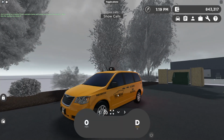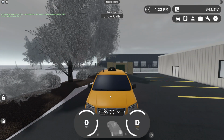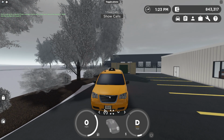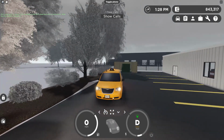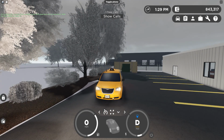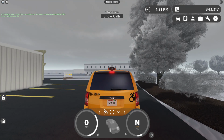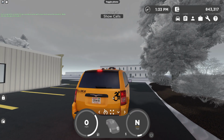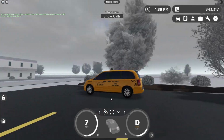I didn't know that because I haven't used this car yet, which is interesting. Looks quite nice. I don't think it does. No, it does not have automatic headlights, so we'll have to manually turn these on. Headlights look fine. Hazards are okay. Again, it's an older car. Not an older model, just in real life, it's an older car. You do have brights, which is always good. And flick it into reverse. Reverse lights are fine. Again, it's a new model, so pretty much based off the normal edition of this car.